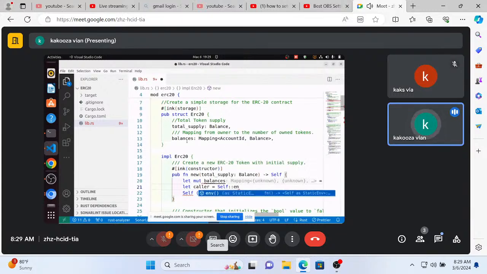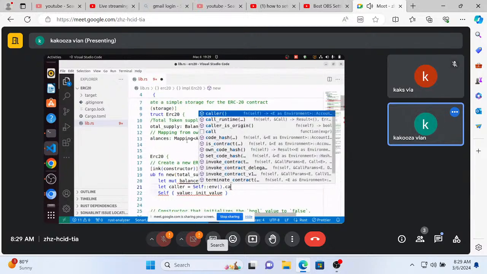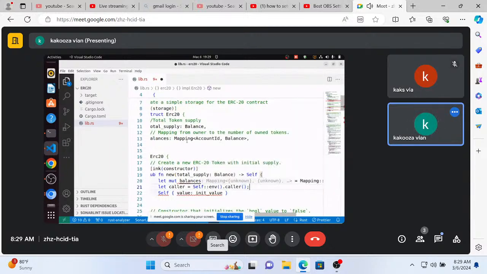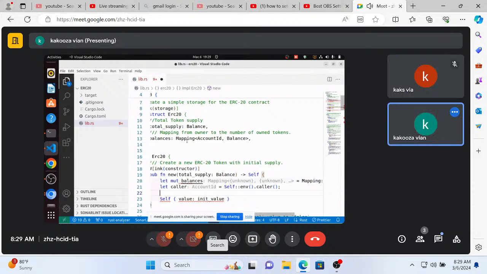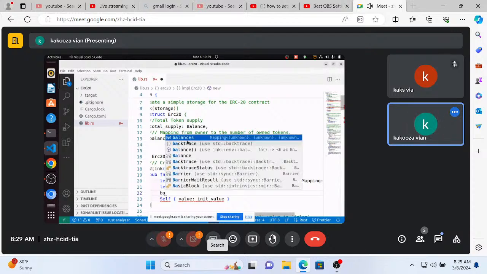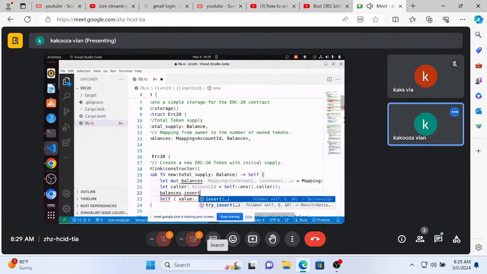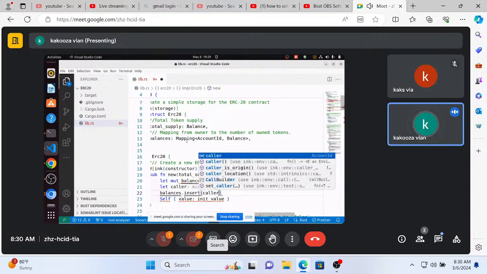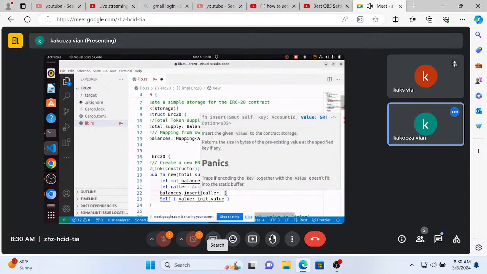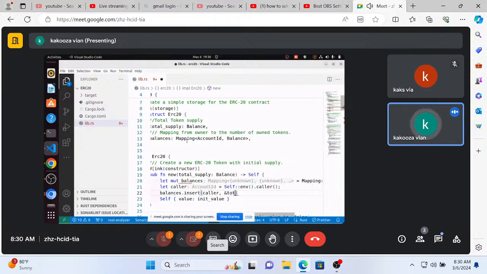So we take the balances and insert, and put the caller and then the total supply.